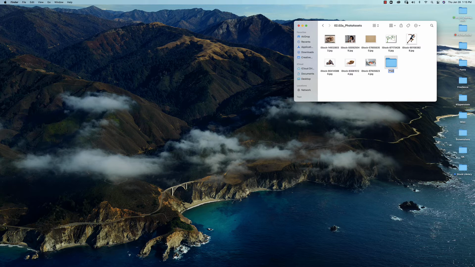Working in commercial design, you're going to have clients come and ask you to make changes. And you always want to make sure you keep a master file so you don't have to start over from scratch. You can just go to your layered file and make whatever revisions the client's asking for.